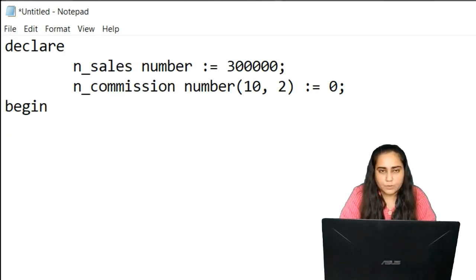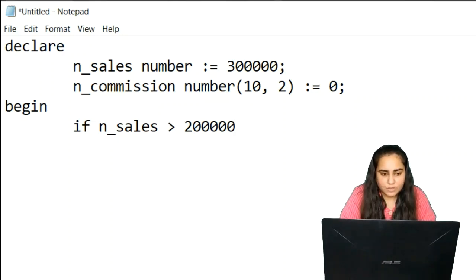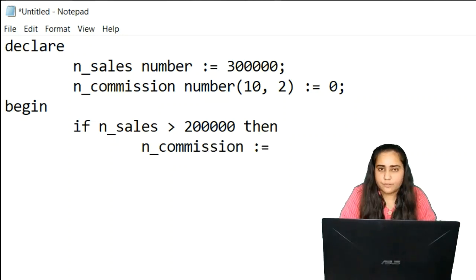Here I'm going to mention the sales. So here I'll write different conditions for sales. First condition is if my sales variable is greater than 2 lakhs. So if I made a sale of more than 2 lakhs, then I'd like to get a commission of 10%.